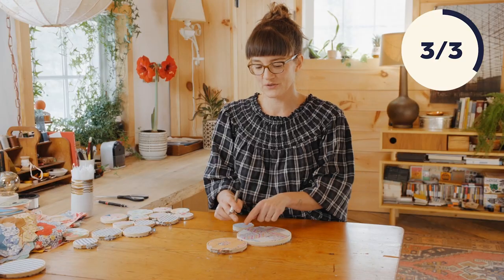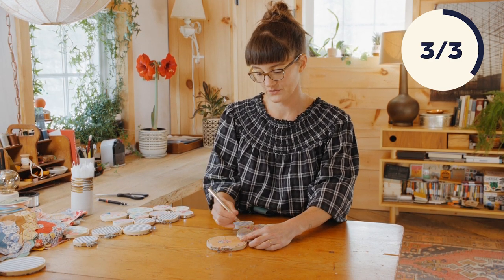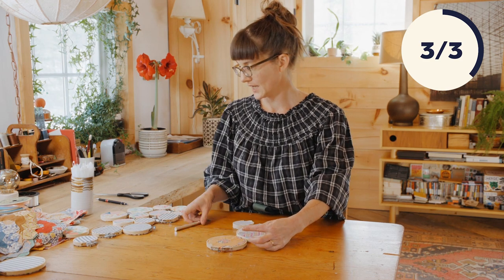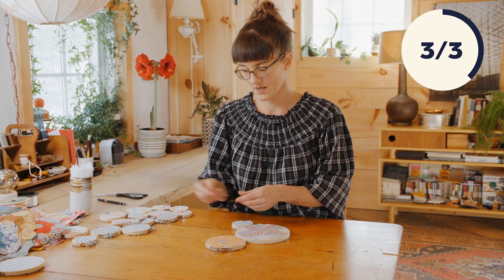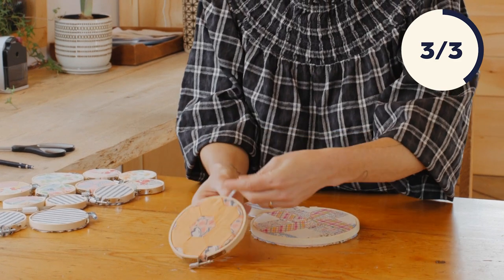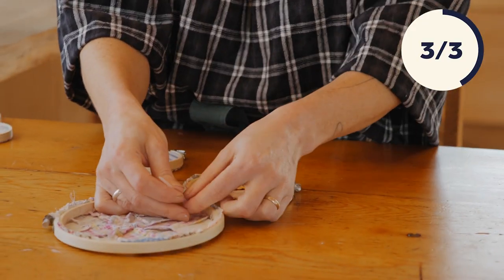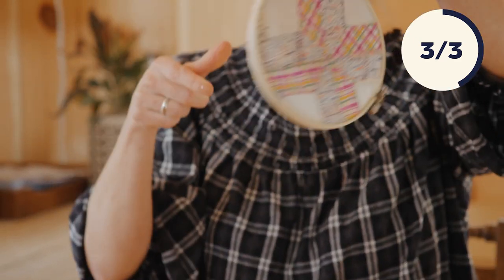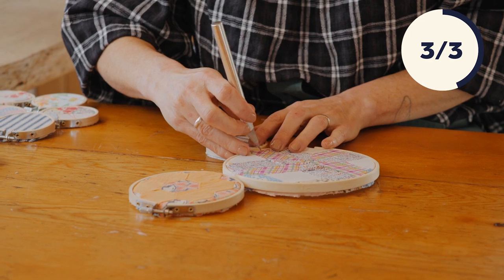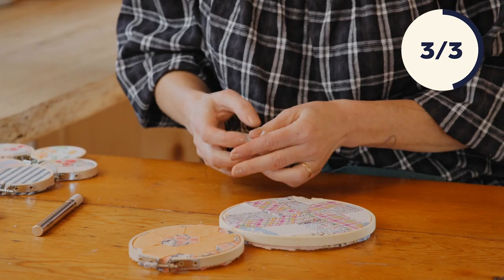I am not precious about this — I don't need these to be perfect. I think the beauty of this craft is that it looks really handmade. We're going to piece them together loosely with zip ties, and then pick it up and attach it to itself. Wherever you want your zip tie, you're going to take your craft knife and poke a hole. Then you're going to take a zip tie — be really careful with the craft knife — and you want the zip tie to be on the inside. You'll pull it but really loosely so it wiggles. This is why you want the fabric to be really taut; if it were loose, this would be much harder to cut.